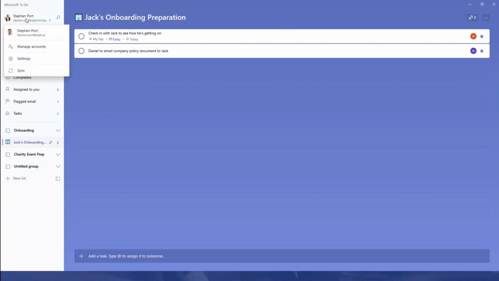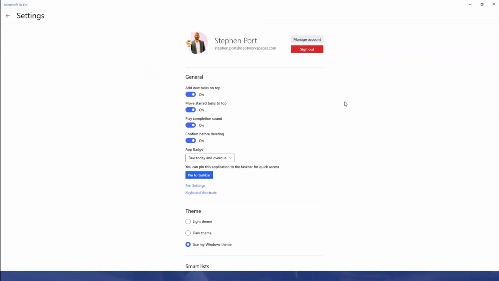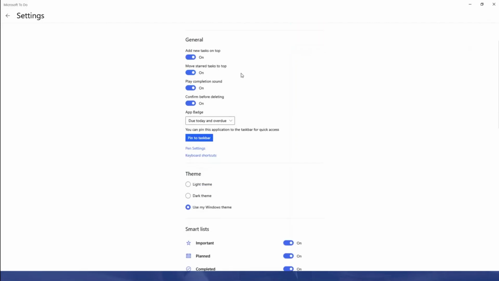Some of the other stuff that we have as well. If I click onto the top area up here where my name is, you can also see I've got something called settings. If I jump into that, we'll have a look at some of these hidden settings behind the scenes. In general, we can make sure all new tasks are on top, that starred tasks are on top, all of that sort of stuff, and notifications that we'd want.